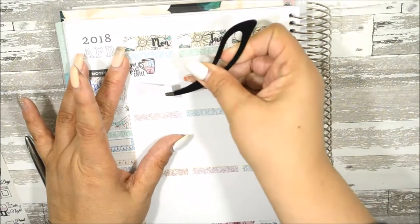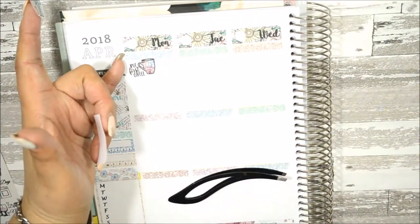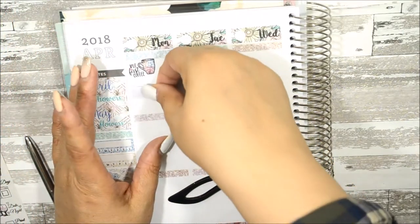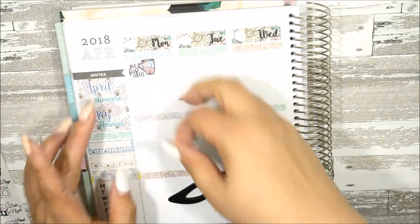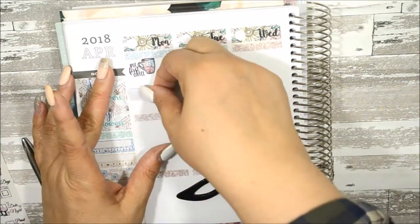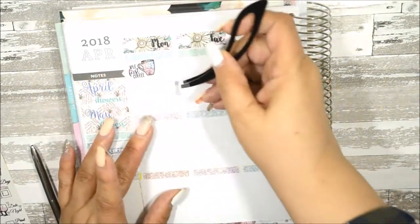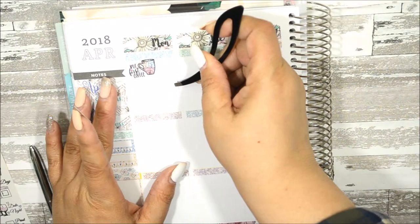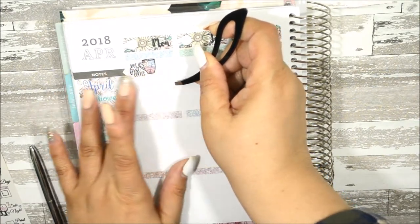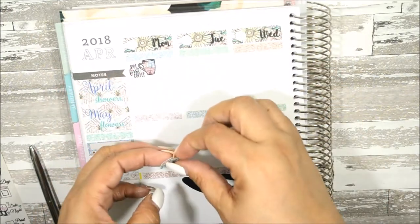I think the only way that I will probably get an Erin Condren is because they have the box, like it's boxed in here, and the recollection, the dots does not signify the size of the box. So you have to really make sure that it is lined up with the header, and that's how you know you're in the box. You know what I'm saying? I don't know if you understand.